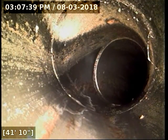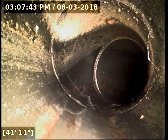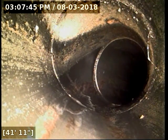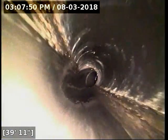Anyway, I recommend that be repaired. You could try and do it by pipeliner. We're about 4 feet 9 inches deep here at about 39 feet, and the grade does not change a whole lot, so it's going to be right around that 4.5 to 5 foot depth range. You will likely have some trees to deal with if you go the route of digging. But I would check with the city to find out.